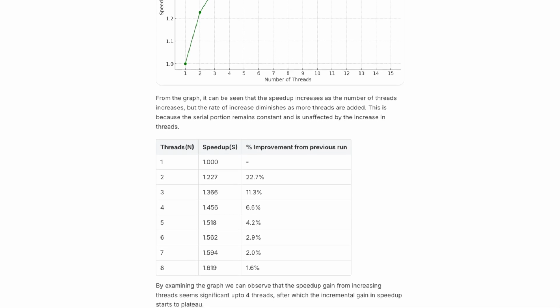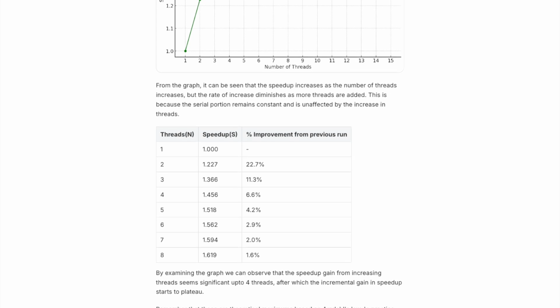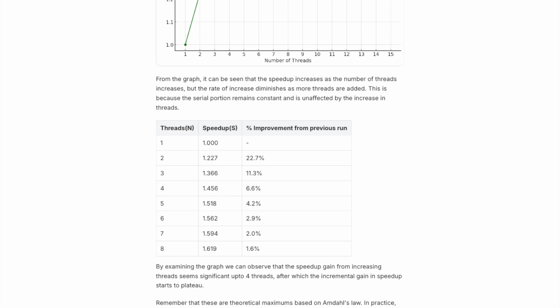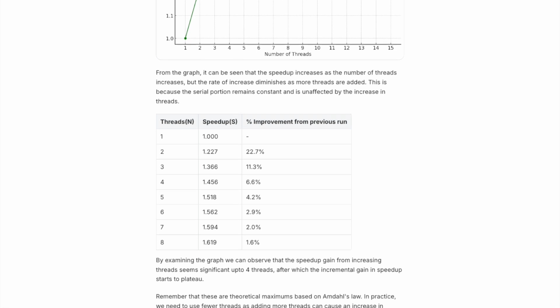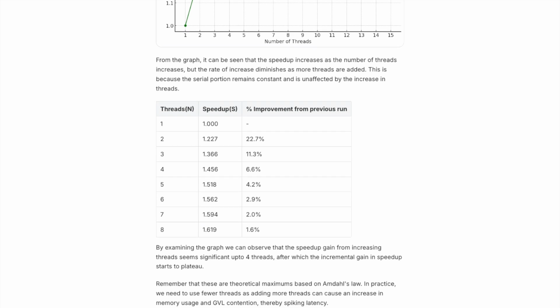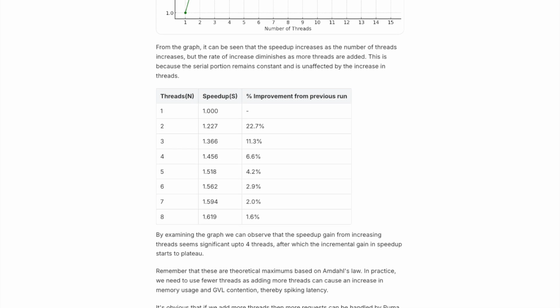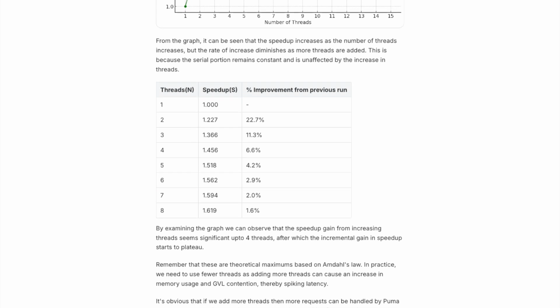So, following that logic, the blog post advises against just blindly maximizing threads per process. What's the alternative approach? Their general recommendation is that it's often more effective to scale your capacity by adding more Puma processes. Scaling horizontally with processes instead of vertically with threads within a single process.